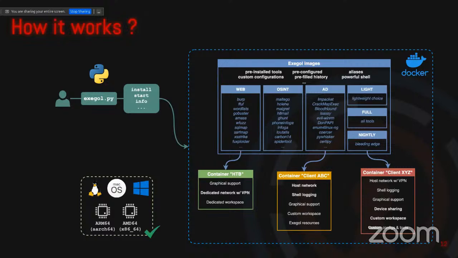Exegol works on every OS, Linux, Mac, and Windows, and regardless of the architecture. We have worked quite a bit to support ARM. So for our users using a Mac M1, M2, M3, etc., you can use OrbStack or Docker Desktop and have a real hacking environment setup. We have feedback on Mac saying that it works great. There are still some limitations, but with OrbStack we have less friction, so more feedback on this, but it's still a good solution to assess.